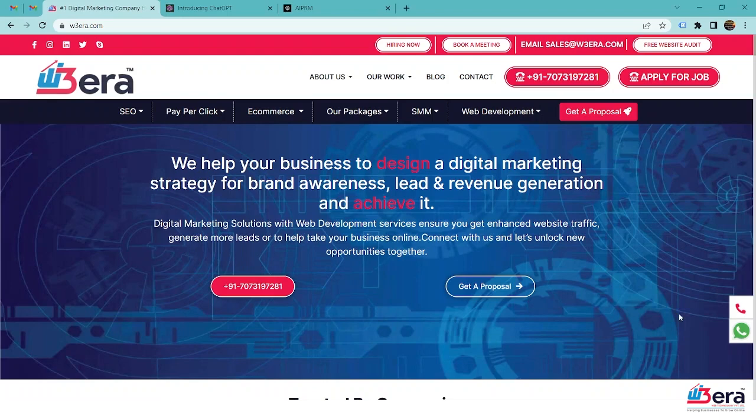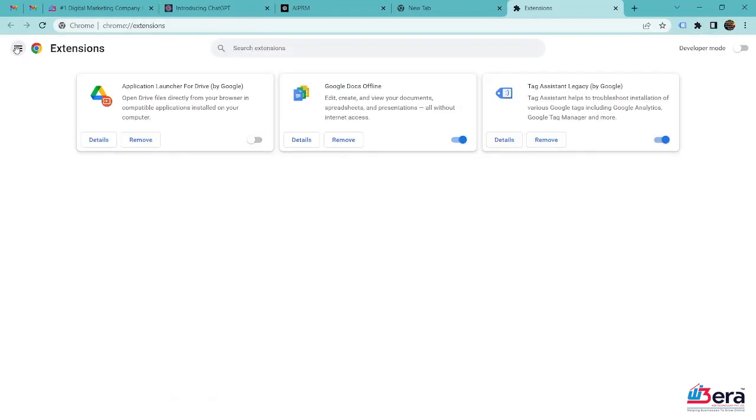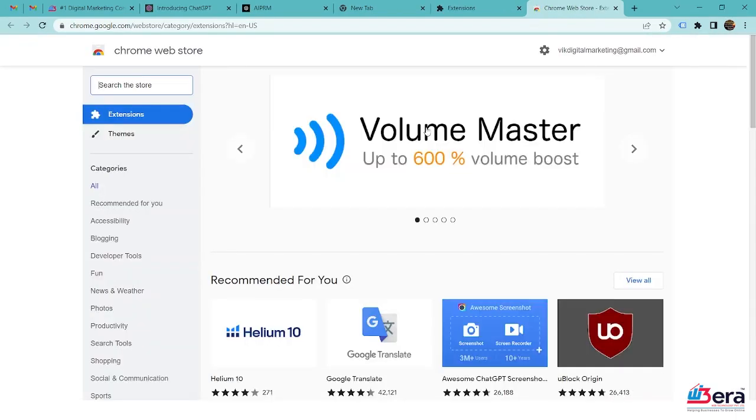Open the Chrome browser. Now go to this icon. This is the extension icon. Click on Manage Extensions. Then in here, click on these lines at the right hand top corner. Go downstairs. You have to click here. Open it. Again, a new window will come up in front of you.